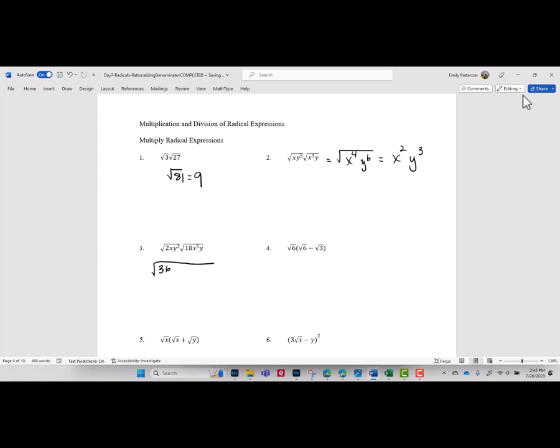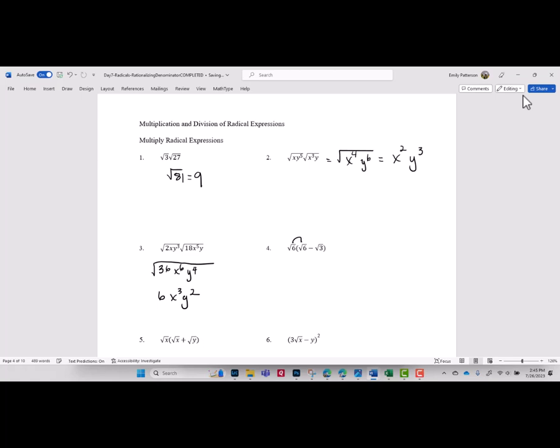I haven't taken the square root or anything like that. So this x and x to the fifth is x to the sixth, and then y cubed and y to the first is y to the fourth. And doing that, I can take the square root of the first one. These are all beautiful, perfect squares that I can take the square root of. Now in this, we can distribute.